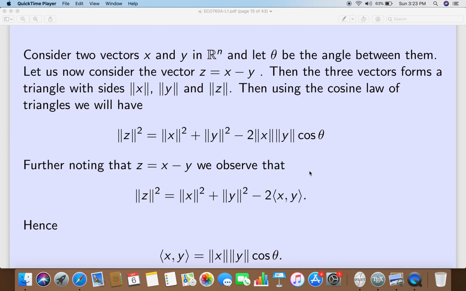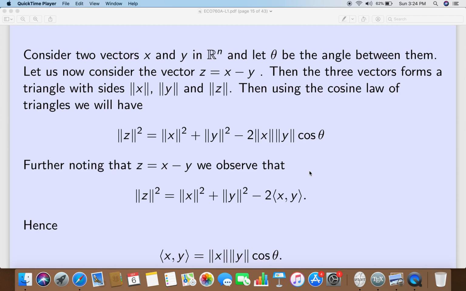And now consider z equal to x minus y. So x minus y plus y is equal to x. So if you add the vector z with y, you get back the vector x. So x and y are two vectors with an angle theta between them, and theta is strictly bigger than 0 and not equal to 180. Let me assume, just to give you a feeling, that the angle is an acute angle. Then z equal to x minus y, if you look at it from a geometric point of view, the vectors x, y and z, that is x, y and x minus y, form the sides of a triangle.